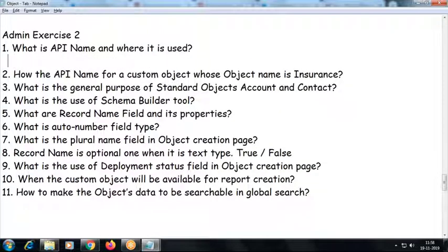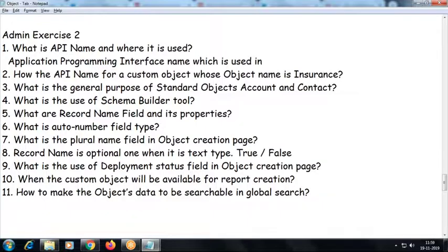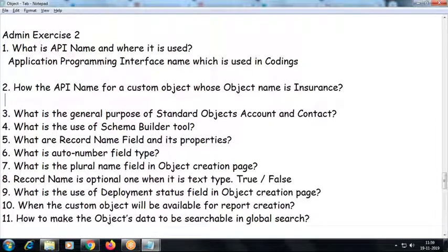What is API name? Suppose your object name is insurance double underscore c.